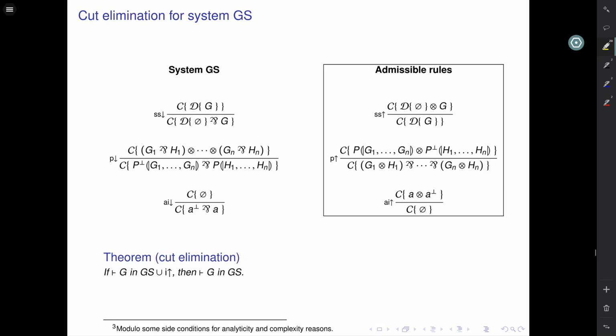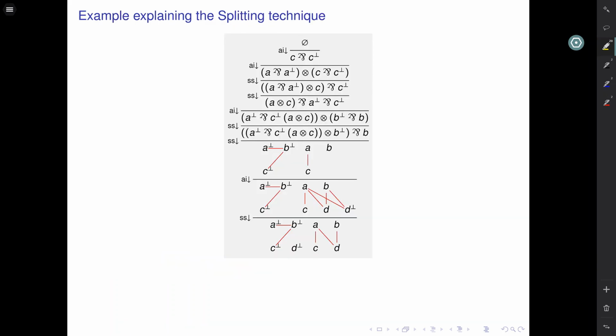this graphical system. And indeed, GS satisfies all the criteria that we laid out: reflexivity, transitivity, distributivity, consistency, it's analytic. It has all the conditions that we demanded earlier. Most of these logical principles are established via cut elimination, and the boiler room of cut elimination for us is splitting. The splitting technique, what it does is it simulates the rules of the sequent calculus when we don't actually have rules available to us or formulas available to us.